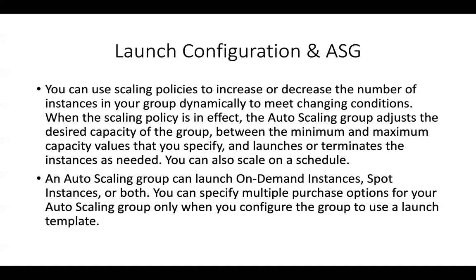When it comes to the scaling policies, we can mention a step or dynamic scaling policy where we can mention that this is going to be my minimum and maximum capacity of my auto scaling group, and based on a specific metric, probably from CloudWatch, which is called CPU utilization, or probably the network in metric of an EC2 instance, we can go ahead and scale the EC2 instances. While scaling, like I mentioned before, if the CPU utilization is less than 20% or 30%, go ahead and remove an EC2 instance. If the CPU utilization is greater than 80%, go ahead and launch 3 more instances.